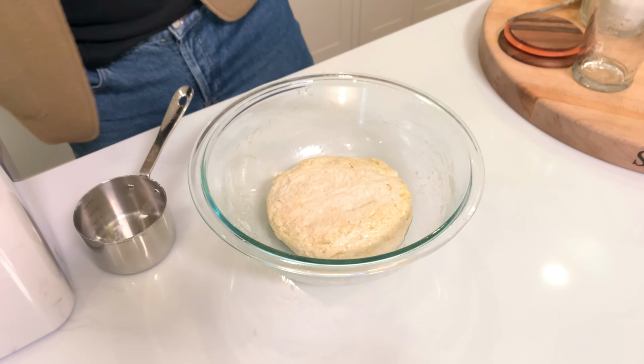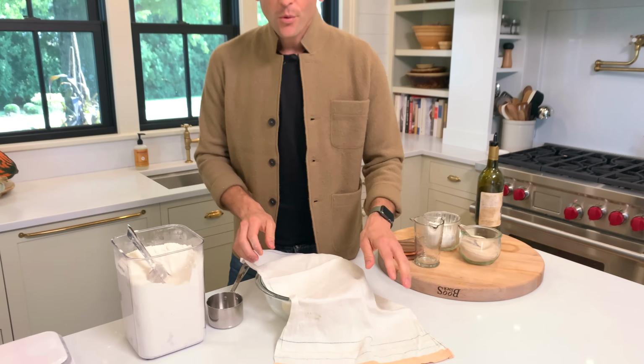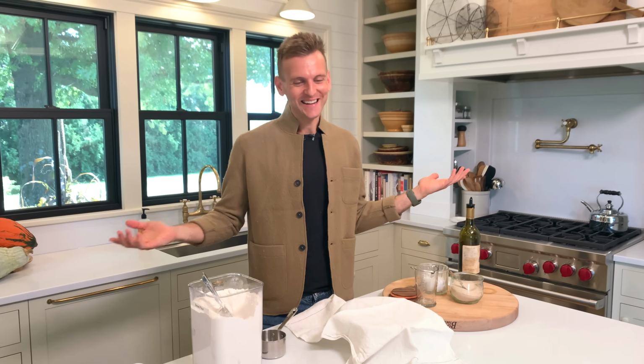Then I'm gonna just cover it with a kitchen towel, anything. You can put it in a warm place. We're gonna let it rise until it's at least double. That usually takes at least an hour, hour and a half, depending on how warm your kitchen is. And in the meantime, we'll get everything else ready because this is a great pizza, I'm excited.